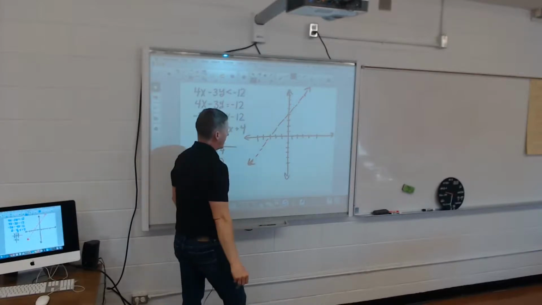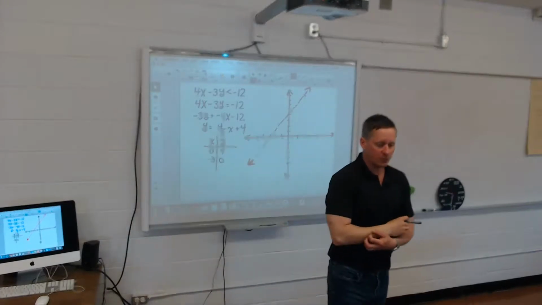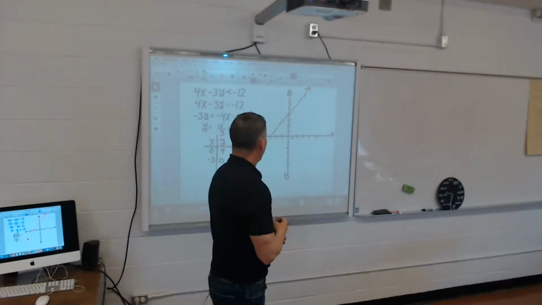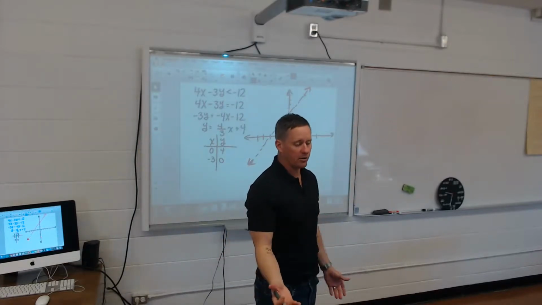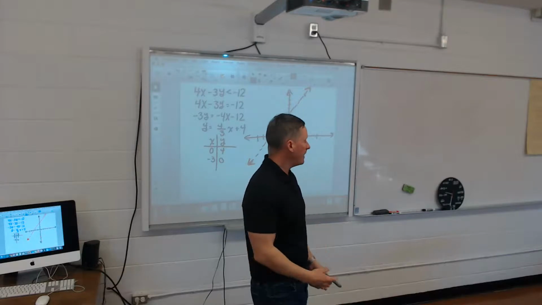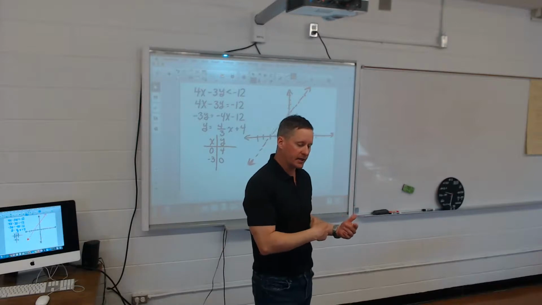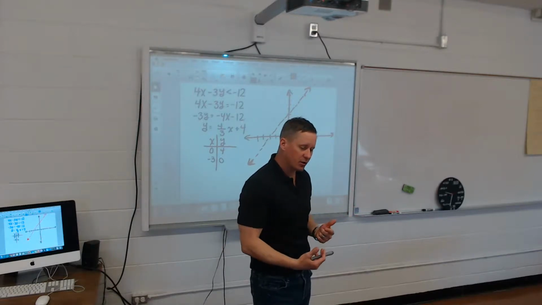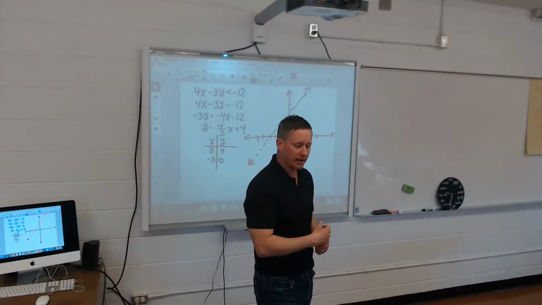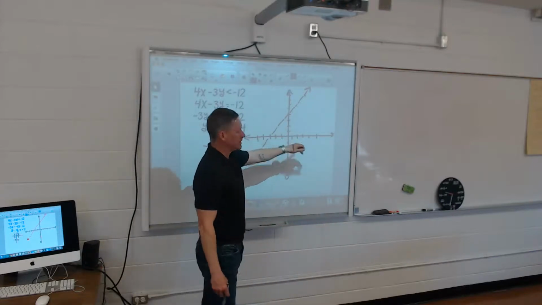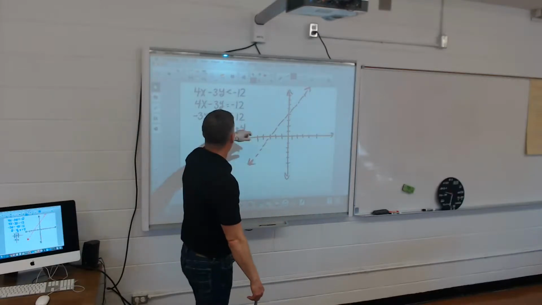So when I draw this now, again, remember your arrowheads. It's a dotted line, which means that all the coordinates on that line will not satisfy the equation. And at this point, I have to decide, do I shade above or below the line? So if you remember, I select any coordinate and I plug it into the equation. If the equation is true, I shade that side of the line. If the equation is not true, I shade the other side. So I like to use 0 and 0. We know that. So I put 0 in for x and 0 for y.